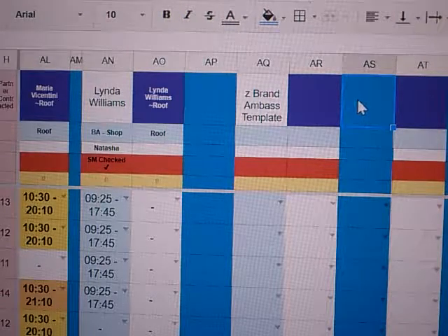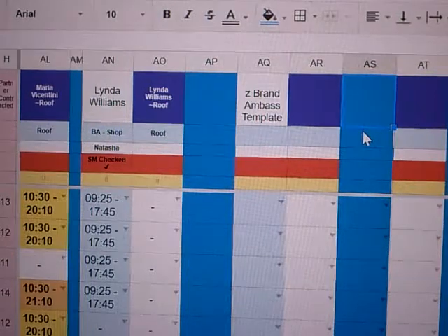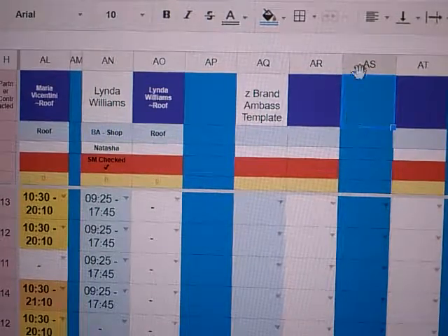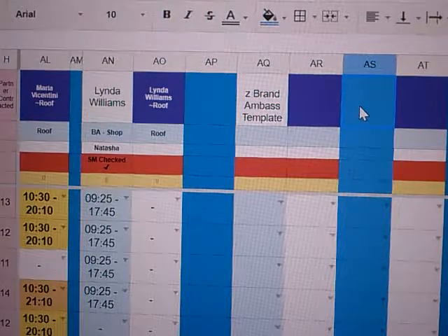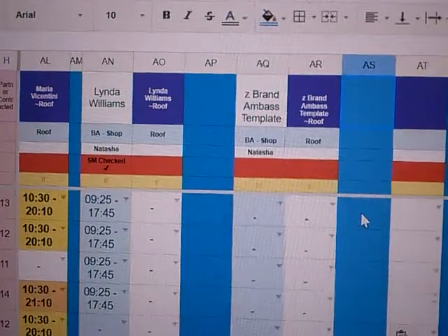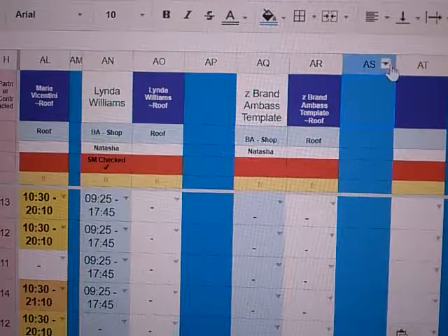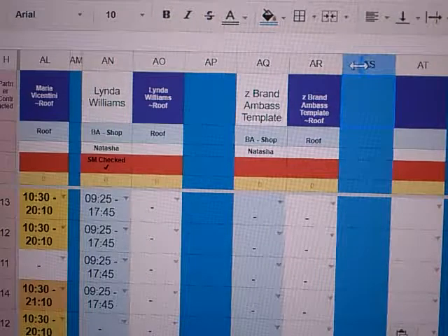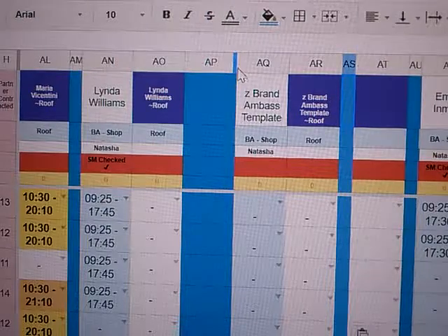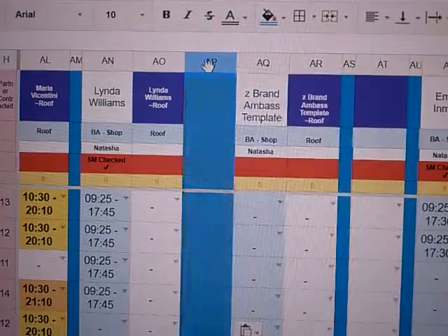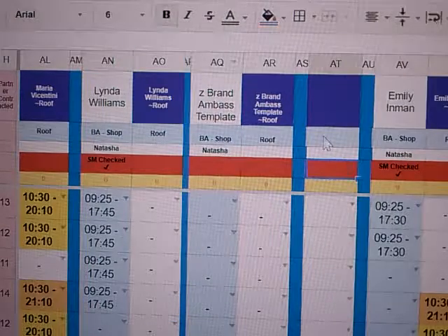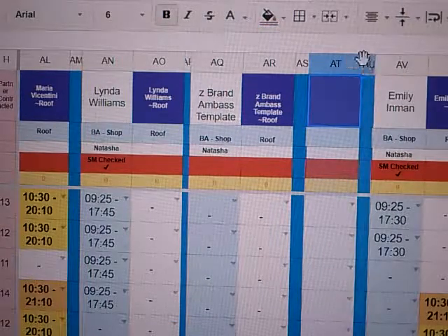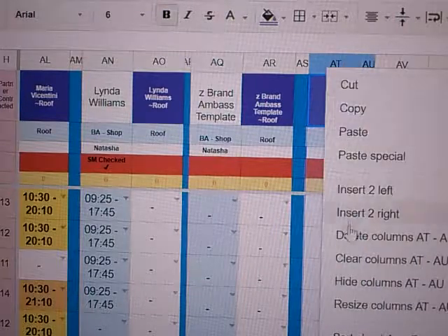So what I usually do is I'll copy the first cell, which is blank. I'll copy it, Control C, and then select the letters at the top, so it's the entire lane. I'll Control V, so that way I can just get rid of all the drop down, and then make this a bit smaller. Oops. Let's make this a bit narrow. This is excess, so I'm just going to delete this now.